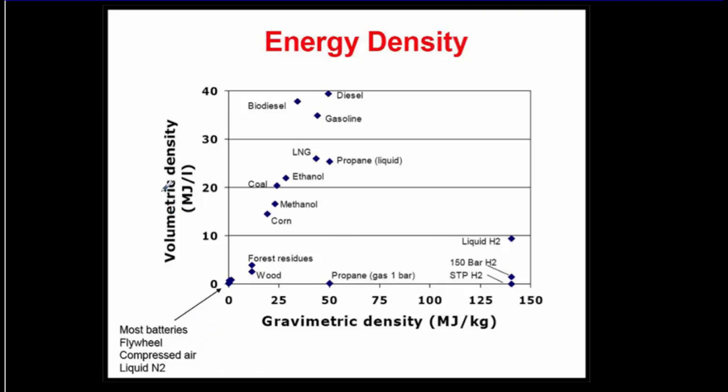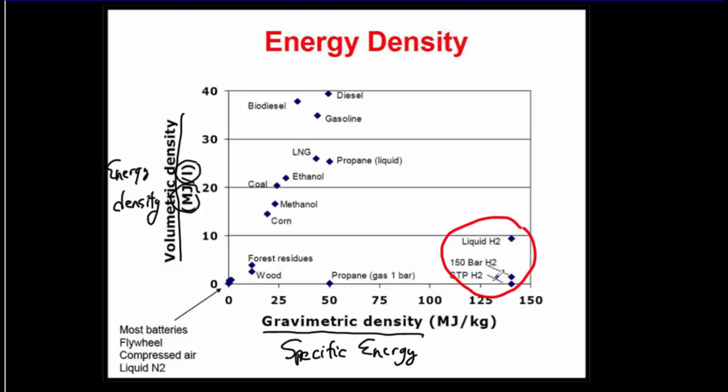Here we have an energy density chart, and it's plotting this volumetric density against gravimetric density. But if we look here at the units, we've got energy units divided by volume units. So this volumetric density is really what the IB calls the energy density. And this gravimetric density is energy per unit mass, so this is really what the IB calls the specific energy. So we can make a few observations on this chart. Here we've got some gases. So they have a high gravimetric density. That's nice because a small mass of fuel will produce a lot of energy, and that typically would make gases easy to transport. But not so much because they have such a low volumetric density, such a low energy density. So you're going to have to transport something with a very large volume.